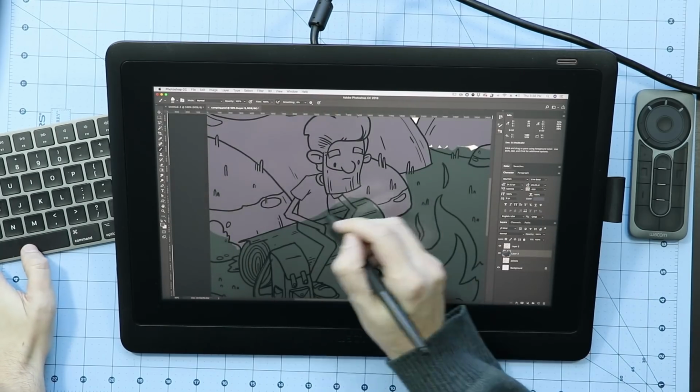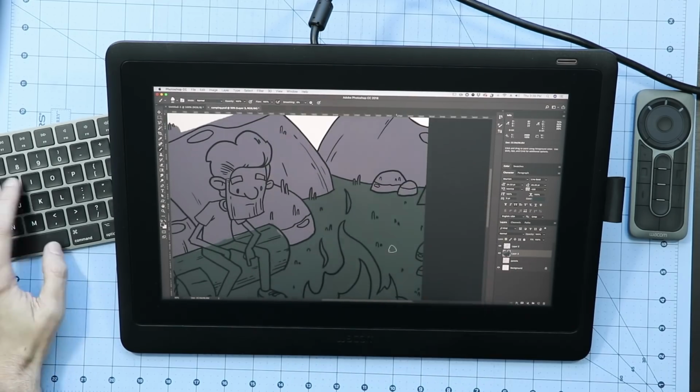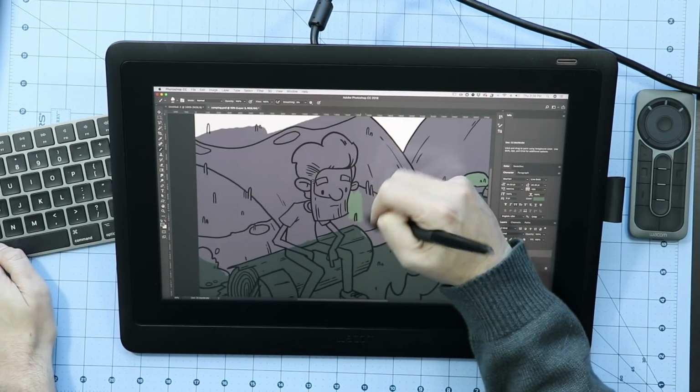And then what I could do is I can use really light pressure to go in there and fill in some of the really narrow, tighter spaces. And that's a little thing, and I think a lot of other drawing tablets do that fairly well, but this just feels good. It responds exactly the way I want it to.